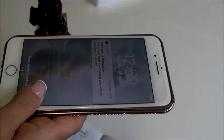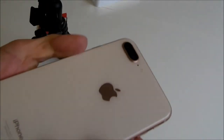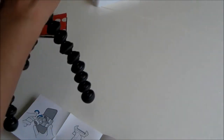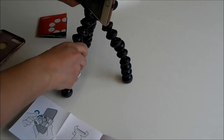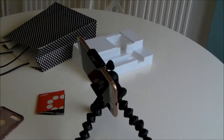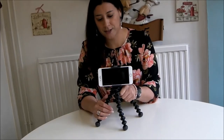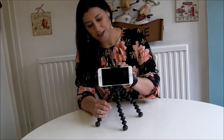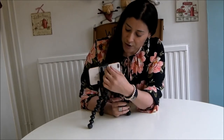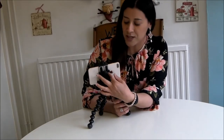Right, my phone has got a case on it and I don't think it's good to do with the case. I'm going to take my case off and just leave the phone. And I think that will give it a better grip. That's better. Okay, so it's a little bit tricky, but that's because it was my first time, and I think if I was to reuse it, it'd be a lot easier. So yeah, it's just simple. So you've only got these two adjustments, really, and one is for the tripod, and one is just for the adjustment for the clip, and also this other one can also do the rotation.